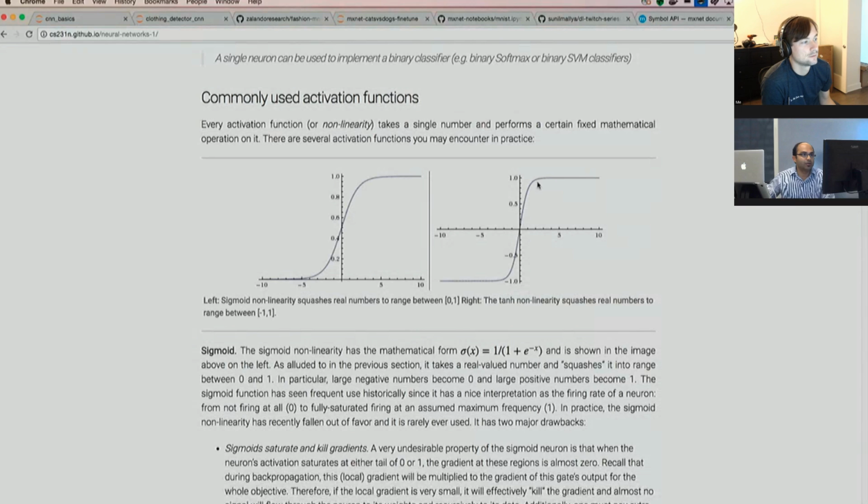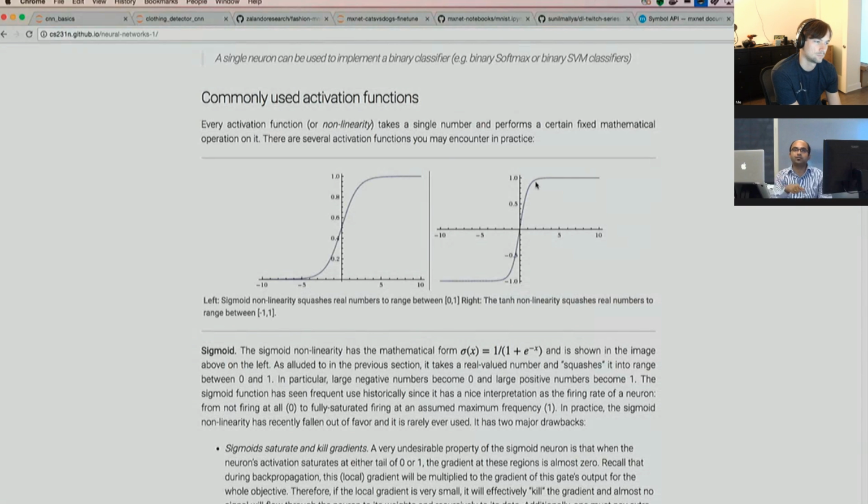They clip the inputs between 0 and 1 or -1 and 1.